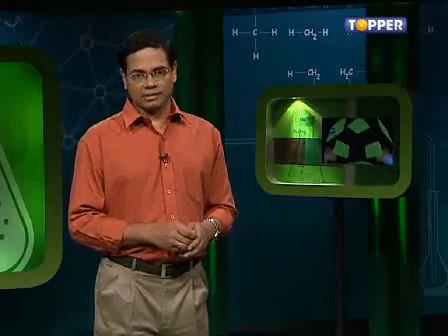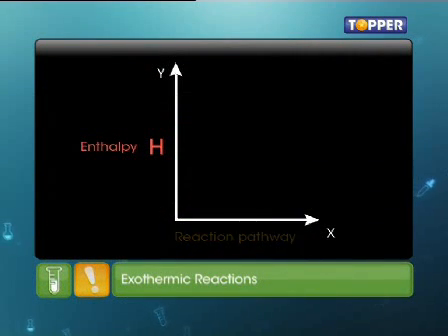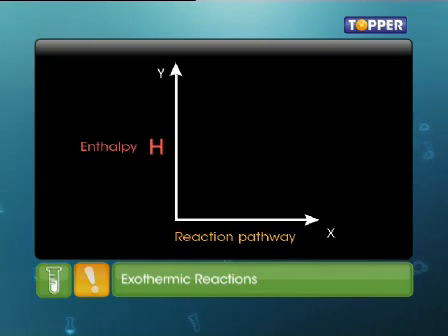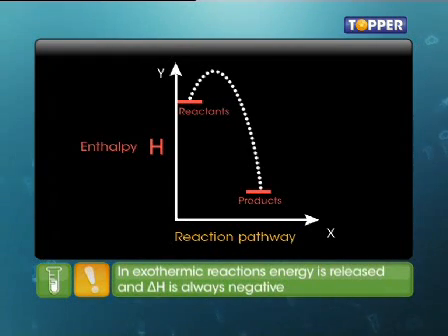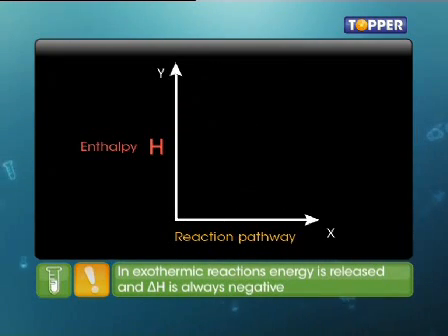If we were to represent the function of enthalpy on a graph, it would look like this. X-axis represents the reaction pathway, which shows the amount of reactant being converted into its product. Y-axis represents enthalpy. In the first instance of the experiment we just saw, adding sodium hydroxide pellets to water led to the increase of heat. This, as you can see, is because the enthalpy of products was much less than that of the reactants. So delta H will be negative. Such reactions where heat is released and change of enthalpy is negative are known as exothermic reactions.